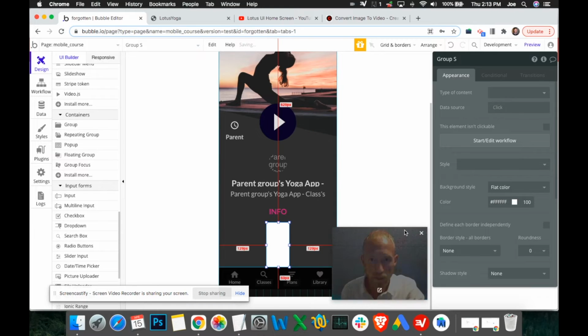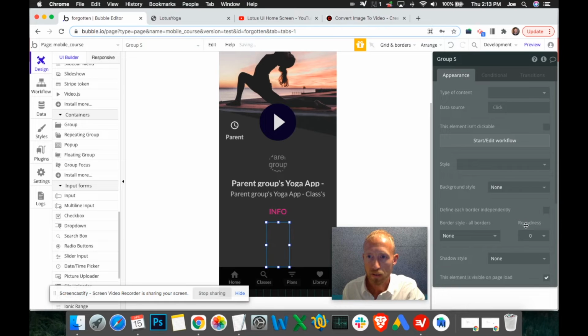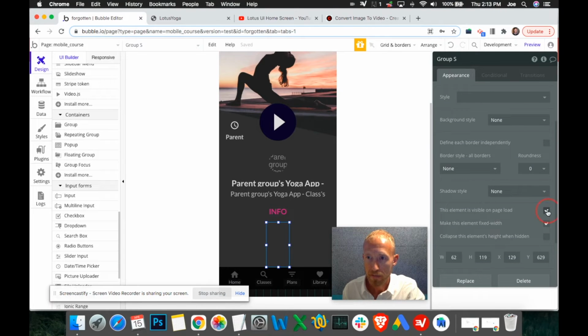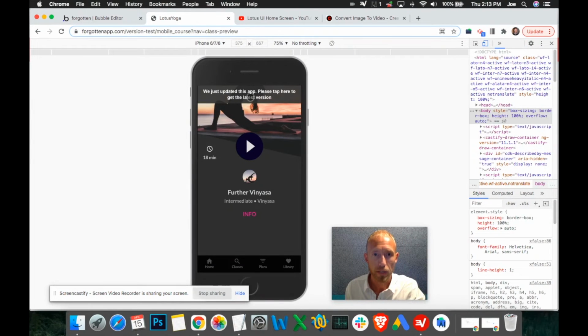We want to center that thing. Probably just make that disappear, so this is not visible on page load. And when it's not visible, collapse it. So this should collapse this up is the idea. When we reload this, we should have a little bit less space at the bottom. Let's see if that's true.